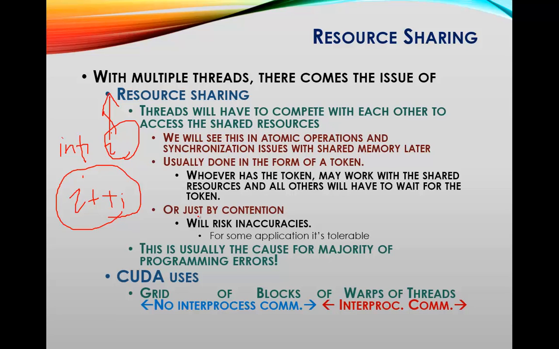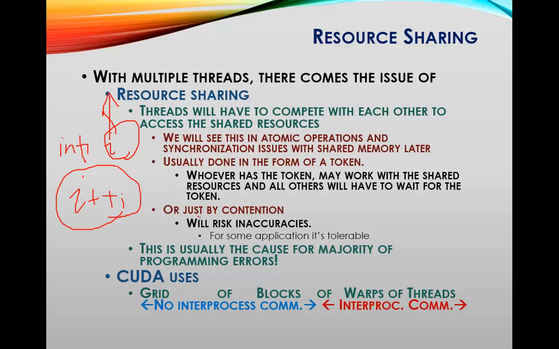The way that it works in CUDA is that your threads will be wrapped into a bunch of different hierarchies, and threads within the lower hierarchies would have the capability of sharing resources, and we'll see this a little bit later with more detail, both in terms of software and hardware. And then threads at the higher level will not have the ability to share resources. Thereby, they will be able to run completely in parallel.